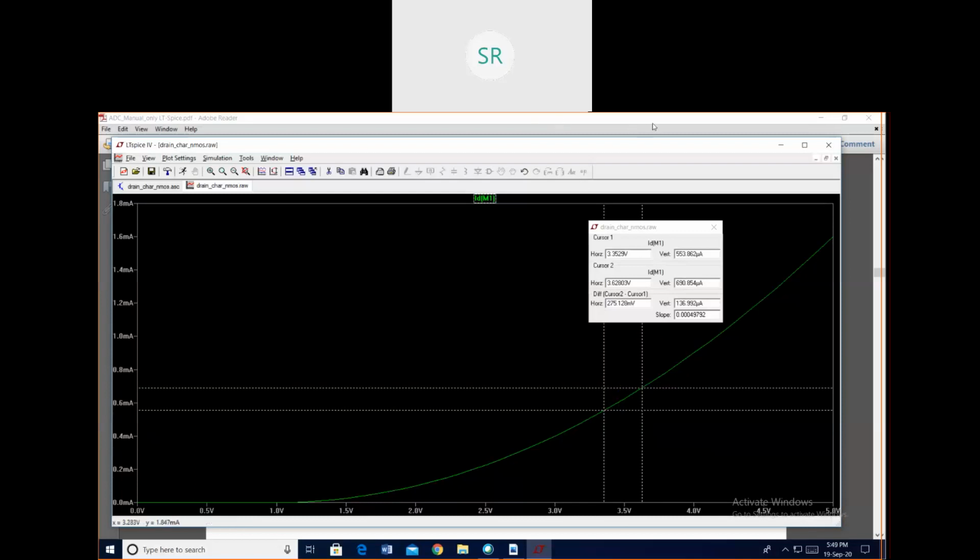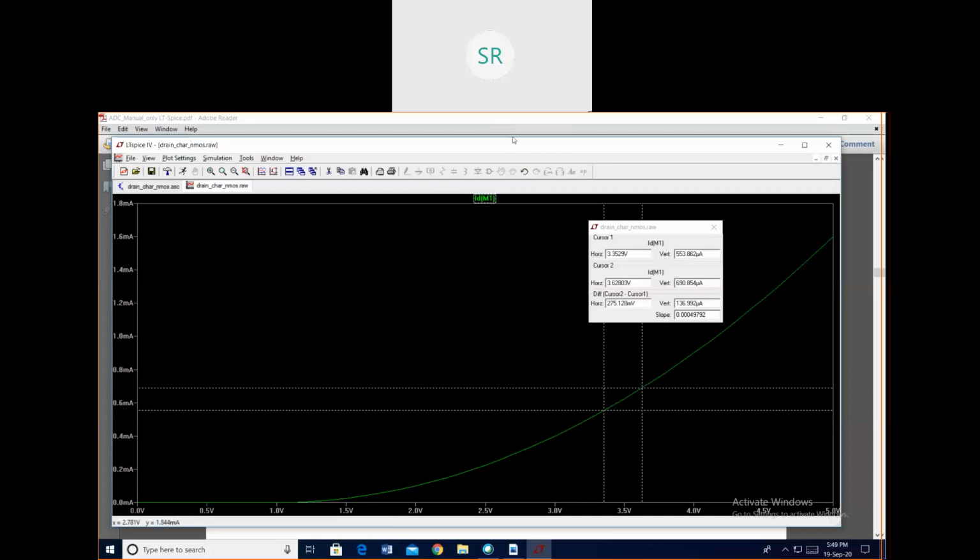And we can see now here the cursor 1 x-axis value, cursor 2 x-axis value, and the difference between them is delta x. And this is the cursor 1 y value, cursor 2 y value, and next is the difference. And the last one you can see is the slope. Directly you can get the slope by using two cursors here. I can directly get the slope, which is showing 0.00043497 something like this. It is very close to 0.0005.